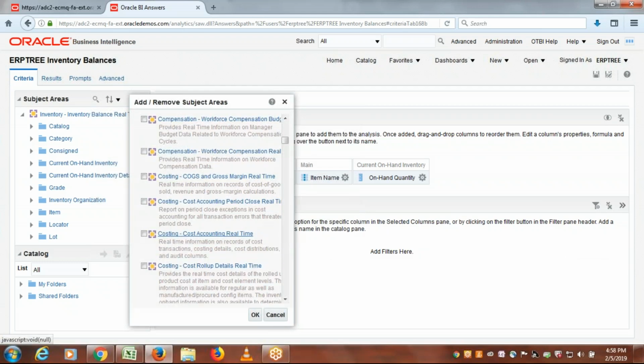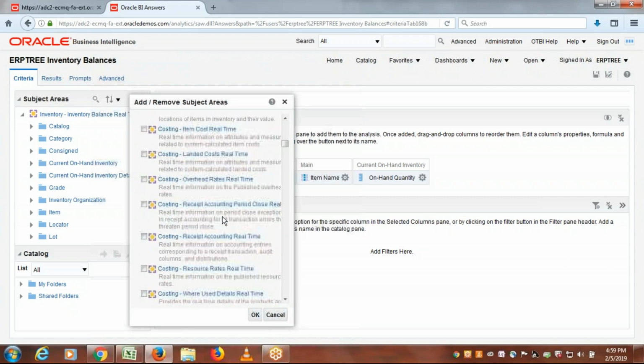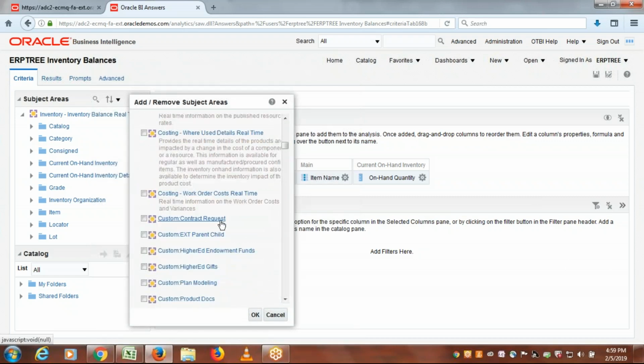Say the fields whatever we have within this subject area under different dimensions, those are not enough. We want to add one more field which is not available within this subject area related dimensions. So for that reason you may select one more subject area.